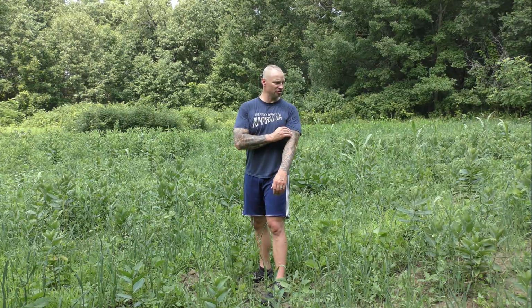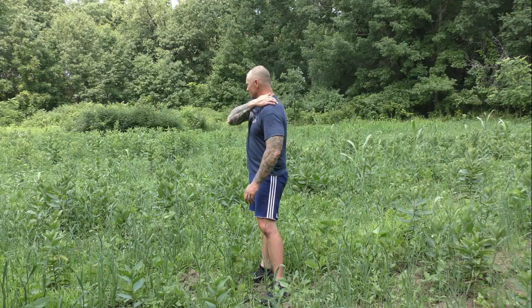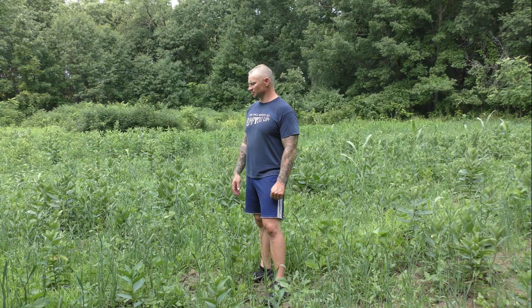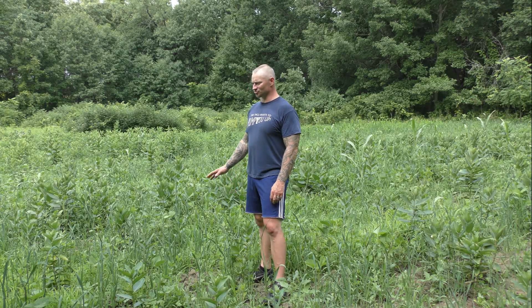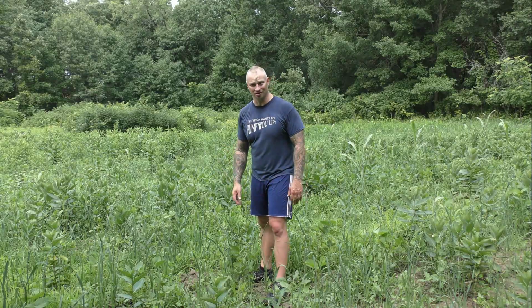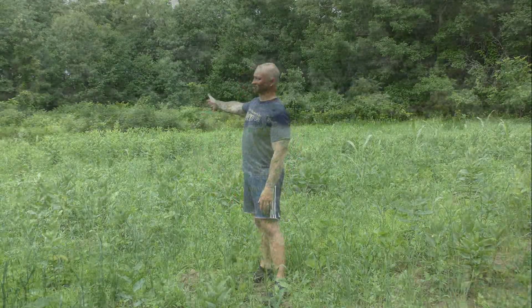So hopefully this will be a good thing to show the progress that we're going to make here, because this right now is junk. It's choking everything out that I planted, and I've had this problem for a few years. So Carl's really good on his seeds and food plots. We think it'll probably take us 2, maybe 3 years to get this all choked out of here, and then you can plant anything in here. So we're going to show you what it starts out to be right now.